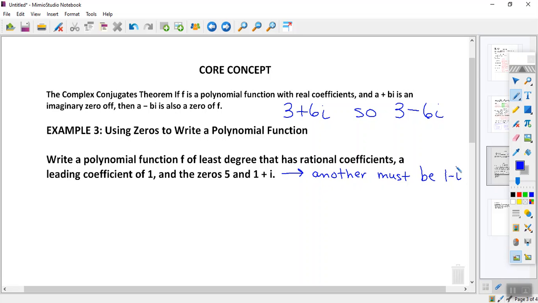Now, do you guys have this chart down right here? Do you guys have this down right here? Yep. Okay, you might keep an eye on that up there. Okay, so here we go. My polynomial function will be the following. I'll call it f of x. Guys, what's our real zero in this? 5. Okay, we've got to write this as x minus 5. Okay, and then here we go. What's one imaginary root?